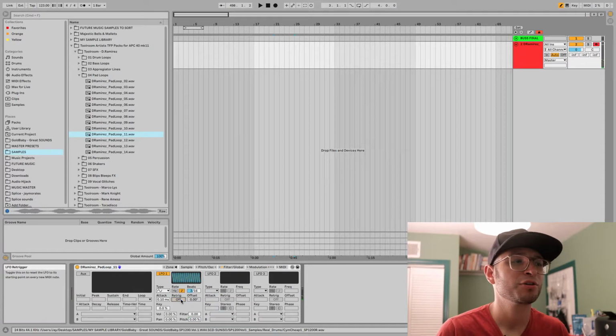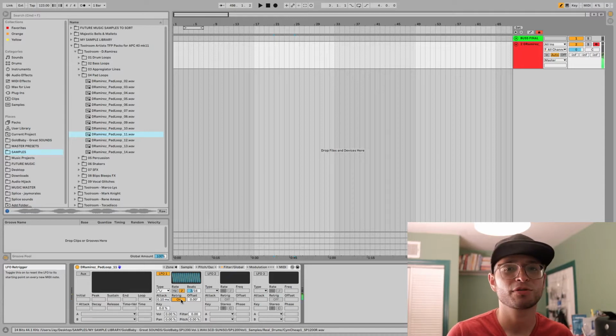So you can do retrigger, which starts all over when you hit the key, or it just keeps going wherever you left it off. You can choose the type of modulation. So if you want to do square, sounds different. You can also almost get an arpeggiated type of feel here. You hear that?